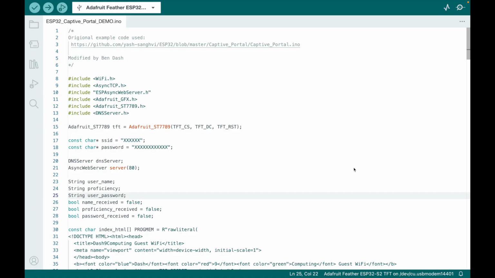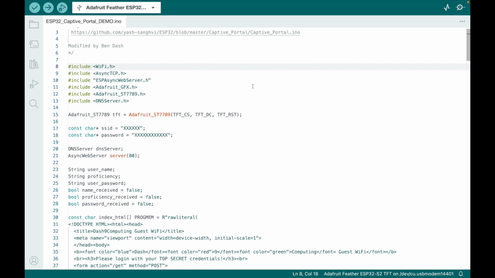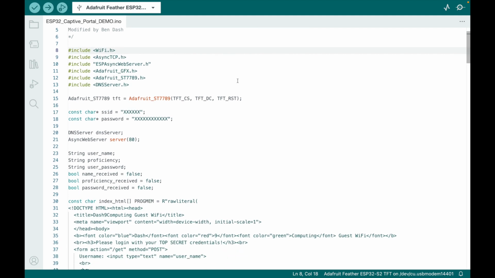So here is the code. The original code I grabbed here, it didn't really work for me. So I changed a few things. It's good code, but I just had to change a few things. And all truth be told, I did not get this working the way I wanted. It does create the Captive Portal, and it looks like a Wi-Fi access point, and you connect to it as I showed you, and you log in, but that's it. It doesn't spit back the username or password, and it doesn't actually then push you into a new network.